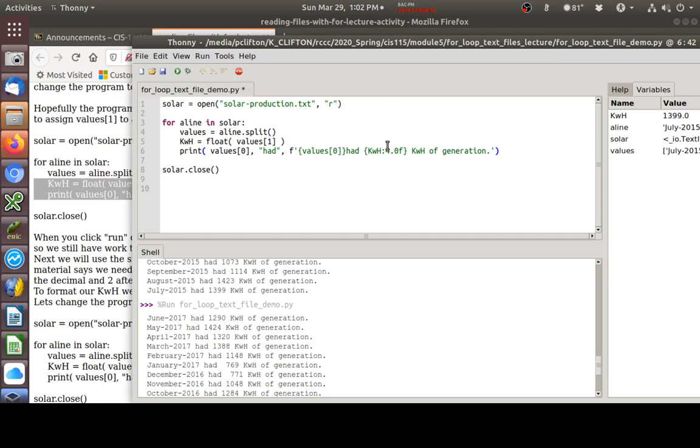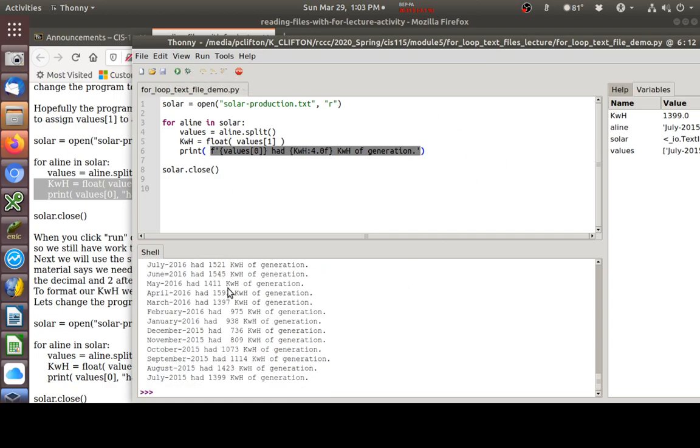And values 0 is a string, but we don't necessarily have to tell Python that it's a string if we're just not doing anything with it. So I've converted that whole thing into the latest and greatest format string, and let's try it.